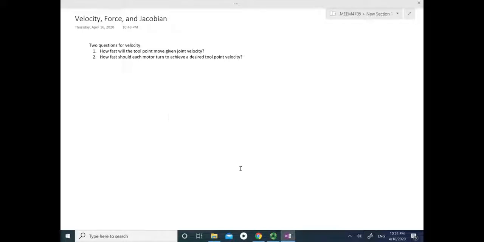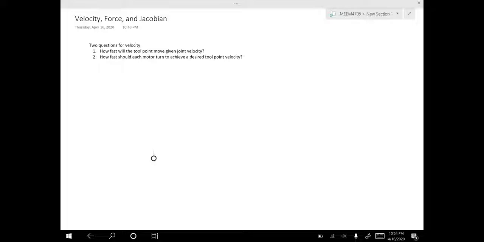Before we start the calculation, let me start with some concepts so that it's easier to understand the following questions. Let's start with the basic concept of velocity. We talk about velocity, and when we learned that before, what does velocity for a single point mean? For example, let's look at a translational motion.